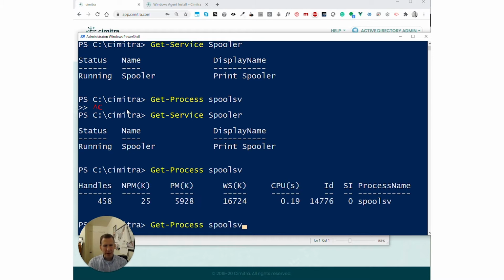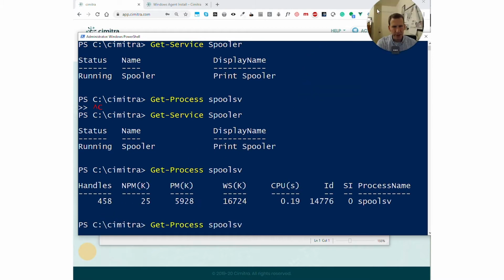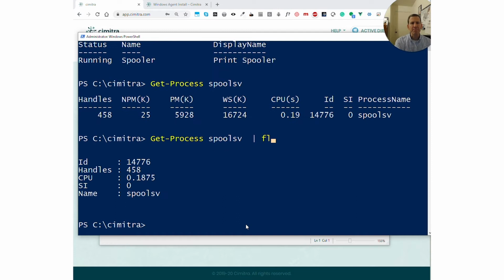Then I'm going to pipe that through a format list command. And what's kind of cool is this is what's called the ID, or the PID, the process ID for that spooler process.